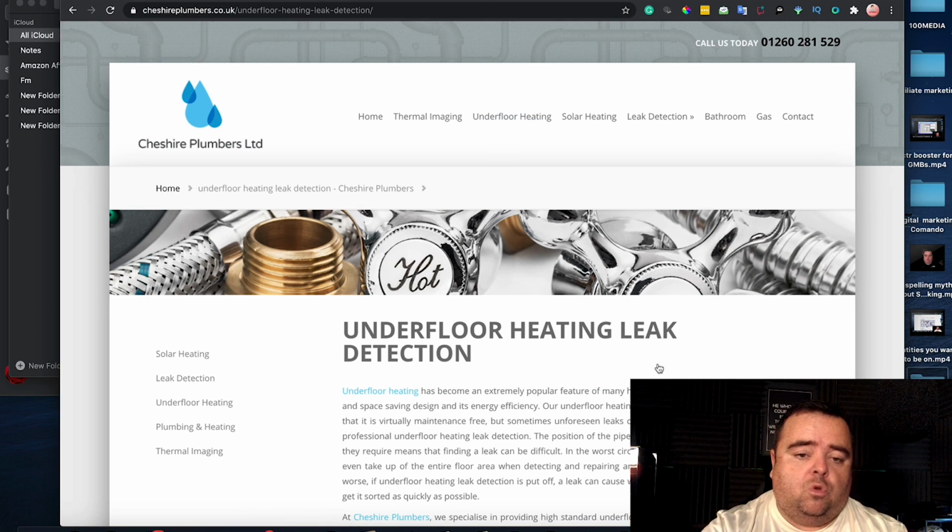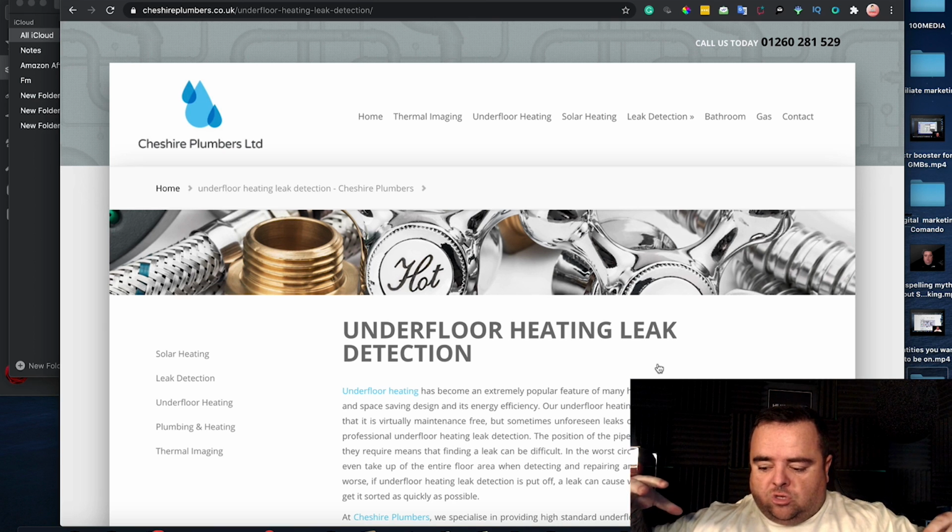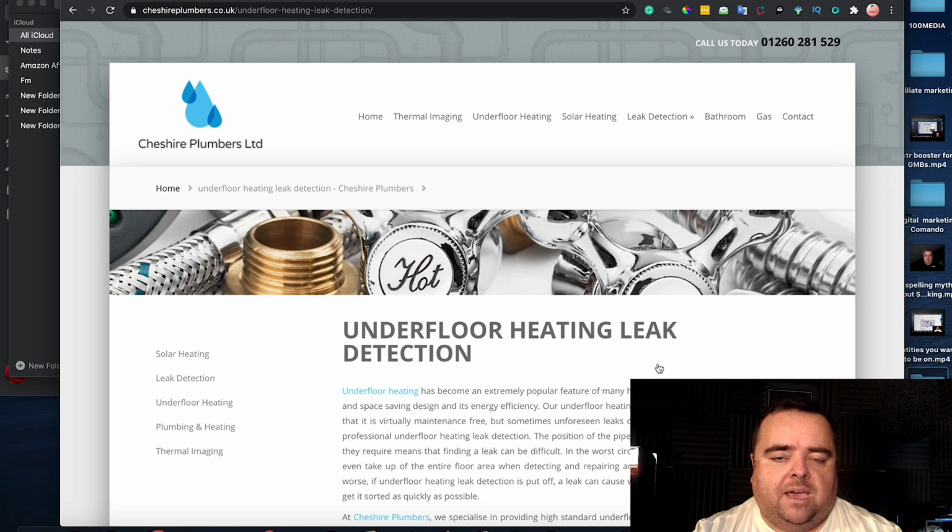Now, basically what you want to do is again, join those dots for Google using your internal linking structure to point to the most powerful pages in your website, whether that be your thermal imaging, whether that be your underfloor heating and all that kind of stuff. You're creating pages and showing Google what are the most important pages on your website by using a solid internal linking structure. And it also allows Google to be able to crawl all of your website and all of those smaller location pages. You can internally link all of that kind of stuff, mix it all up and ensure that you have a good internal linking structure.